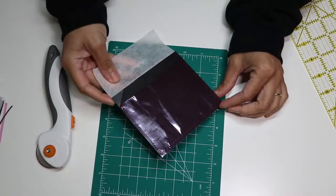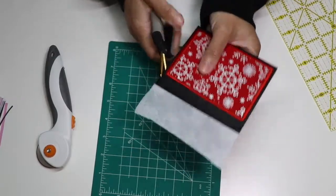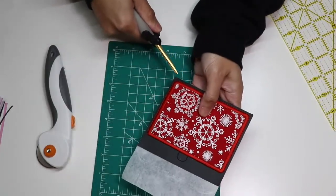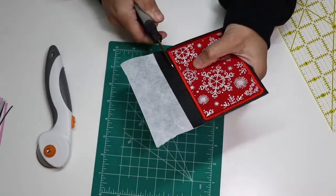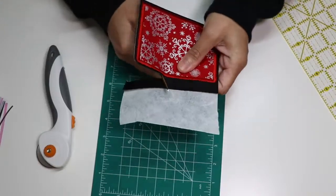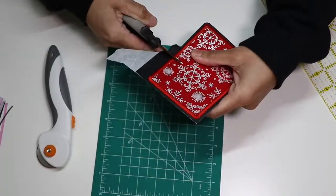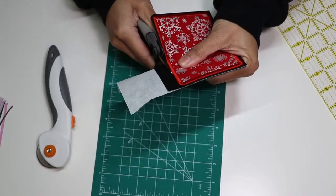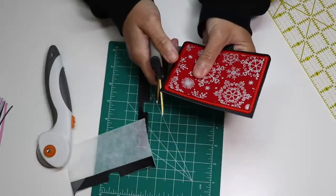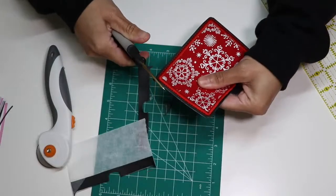This is what the back looks like. And we are just going to go ahead. Now I'm going to freehand it. So what I do, I'm going to make this a rounded corner, go around it, and then I'm also going to round off these corners on the end too. Rounding the corners, just rounding the corners because I'm not trying to poke anybody.